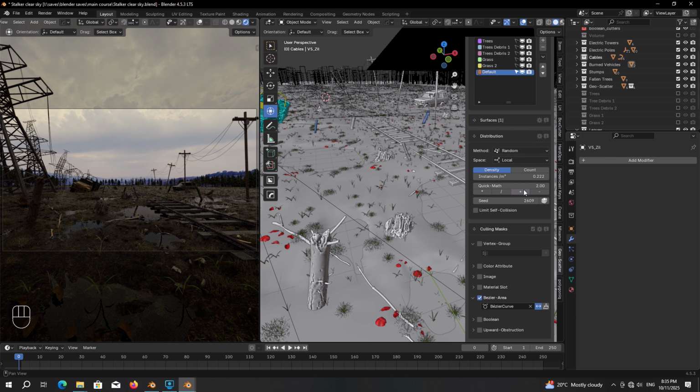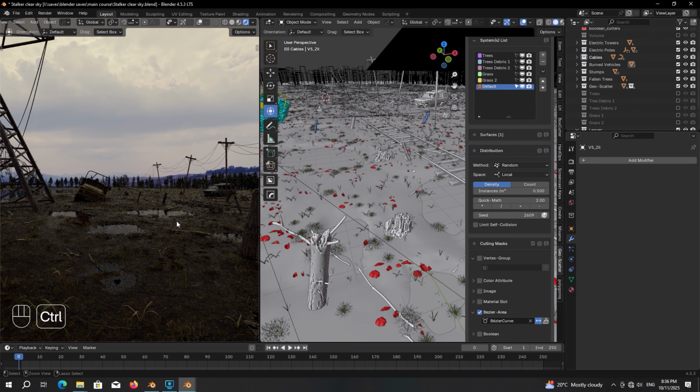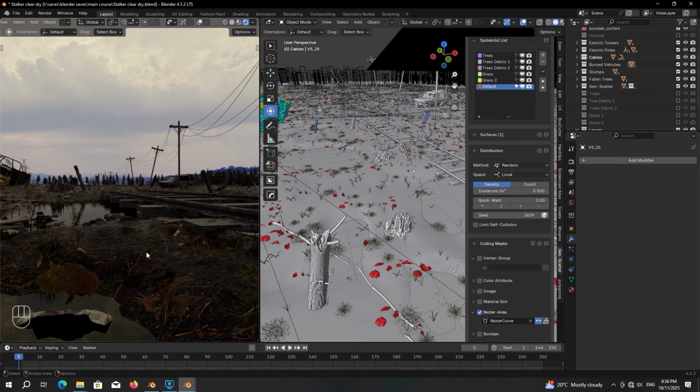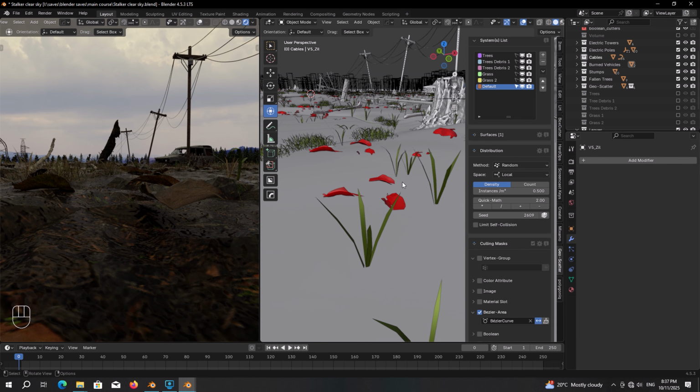Let's go up and increase the instances to 0.5 to have some more leaves. Now if we zoom in, in the rendered view, and don't forget that we are using the adaptive subdivision. In the final render, it will look much better, even better than this. We can notice that the leaves are not fully set on the ground. The reason is the displacement map. Well, in solid view, it is totally fine. But since the displacement map works in the rendered view, we have this minor issue.